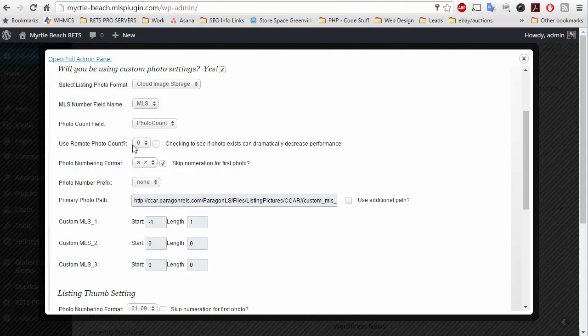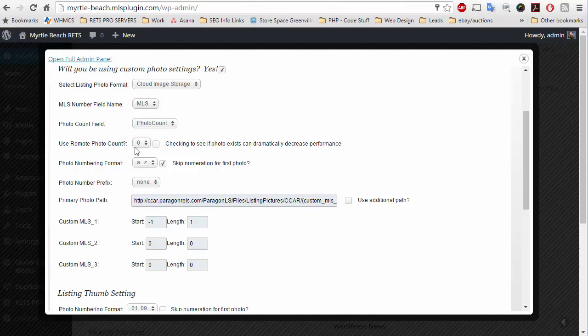All right, use remote photo count. I'm going to go ahead and explain this. So photo count, we've already got down here, the use remote photo count. We used to use this quite a bit when we did IDX in FTP, the old days. That's what this whole system actually originated from. Back before people were using RETS, we used this system in our IDX feed. Instead of downloading FTP zip files that were, you know, 10 gigabytes worth of images, we decided, hey, we'll just hotlink them. And that's what that was for. We never knew what the photo count was, so we used the remote photo count. And this was really great, and the only time that you actually would use this anymore is if you were in Toronto.